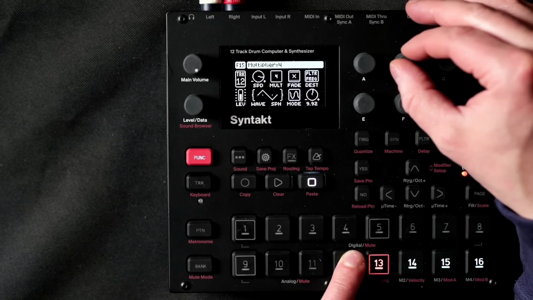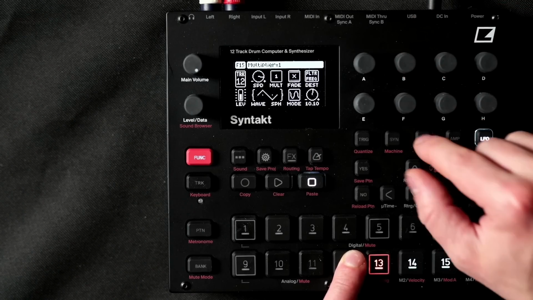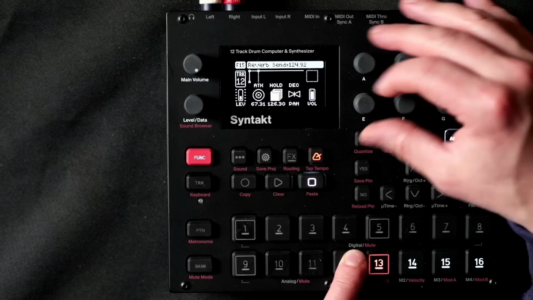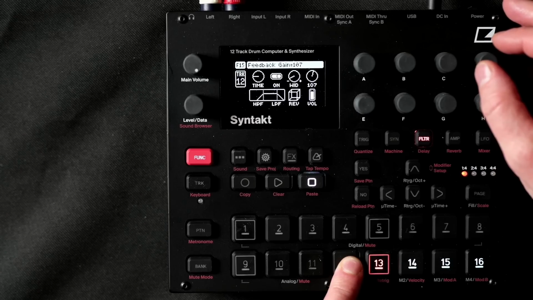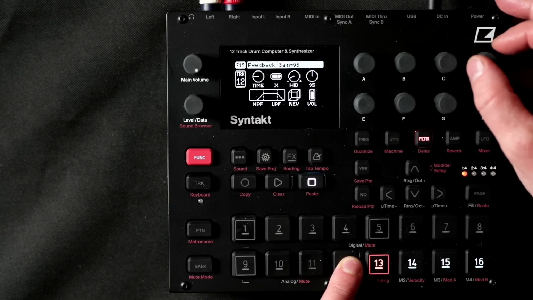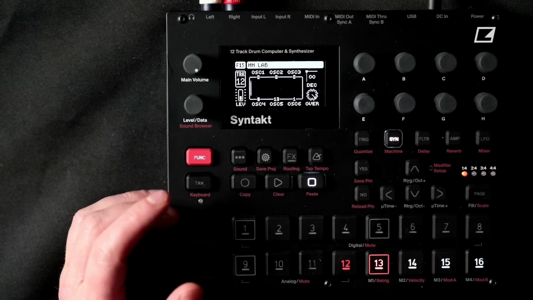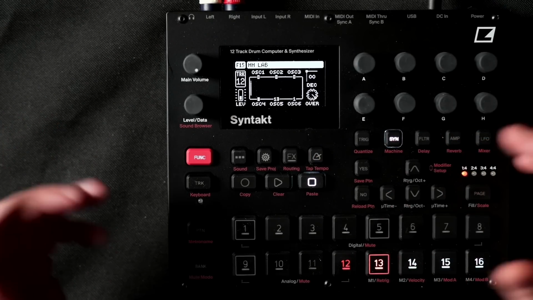And we can get some drops. Delay, reverb. So, lots to explore with that. Let's move on to the next thing.